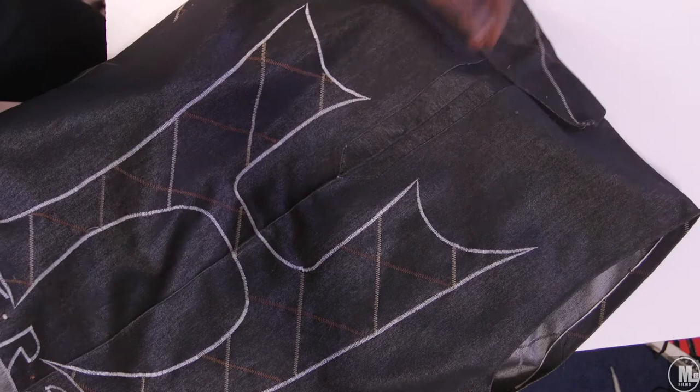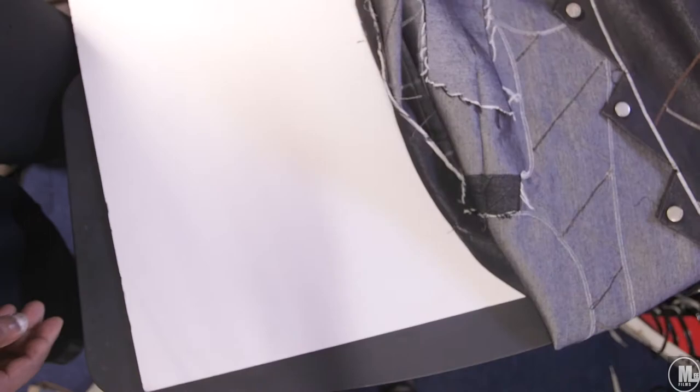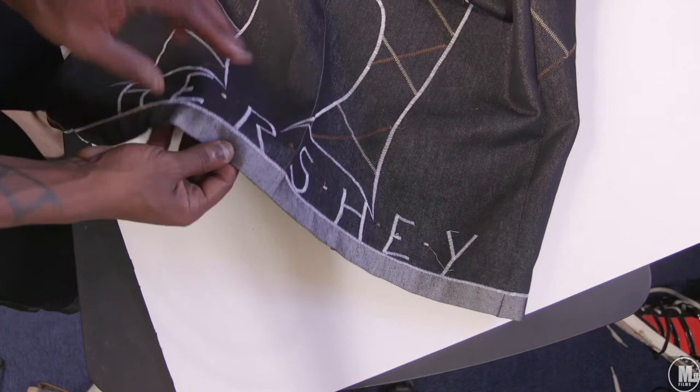On the back, got the big H. Got the Hershey's. Another thing I invented is a neck collar. So instead of a collar going all the way around, it just hangs down right there. Something different, kind of weird, but when I be having it on, I get compliments. I haven't worn it in a super, super long time. This stuff just stays folded up and hung up inside my closet. I've been forgetting I got this stuff sometimes, to be honest with you. And on all my jean stuff, I always fold the fabric under and sew it. I just like the way the underneath fabric looks.